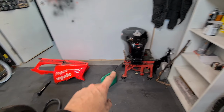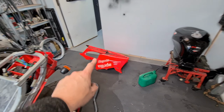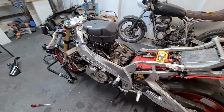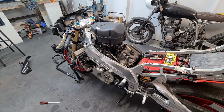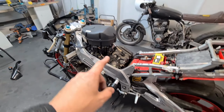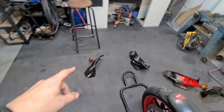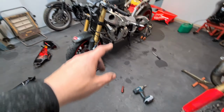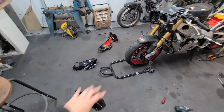So the tank is draining, that belly pan is shot, the damn thing is filthy in there. I really want to give this a clean up. I don't like letting a bike go back covered in crap, so we will get this engine cleaned up best we can. Get all these parts, put them on the bench in there, tidy up, get all the screws put back where they need to be. I don't like working in a mess like this.